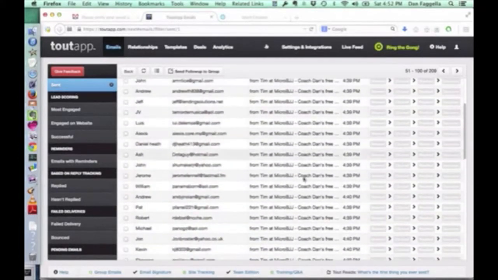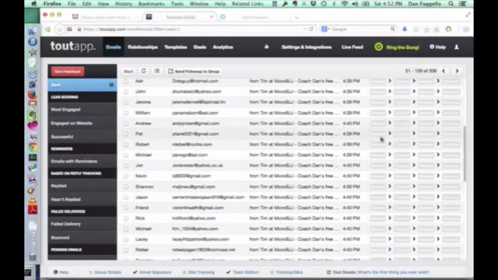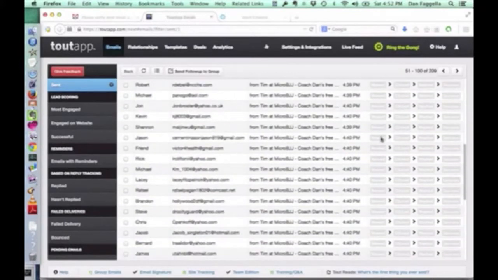But after about a week, I call the stats complete after 7 days. So I look at how many clicks, how many replies, and I see which subject line got me the most replies. And then ultimately, if those are phone sales, I can see which subject line got me the most phone sales. And that's how we roll out a Tout campaign.